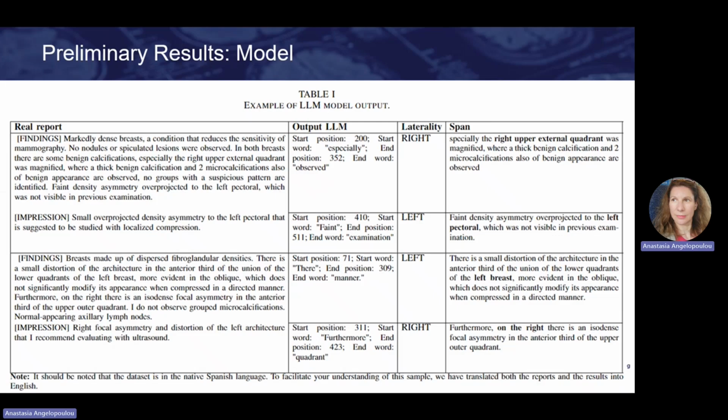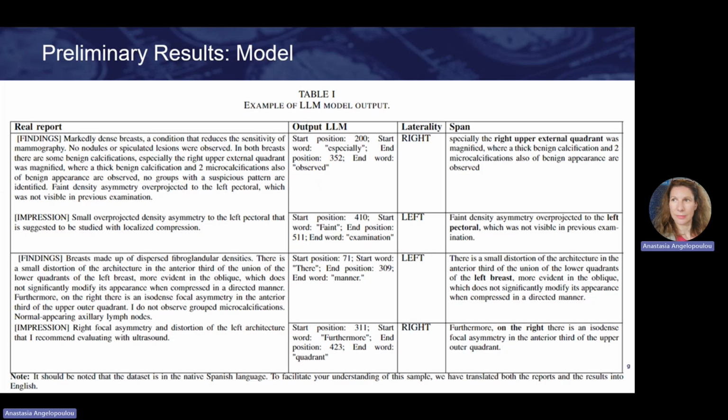As preliminary results, this is a typical input-output from the LLM. This is a real report. Then we send it to the models. The models return the value, in this case, the init position, the init word, and the end position, the end word.